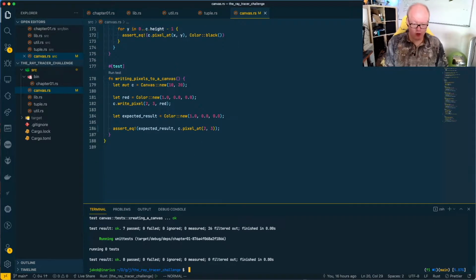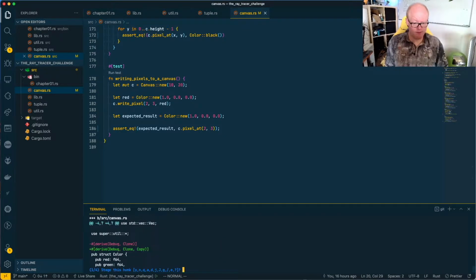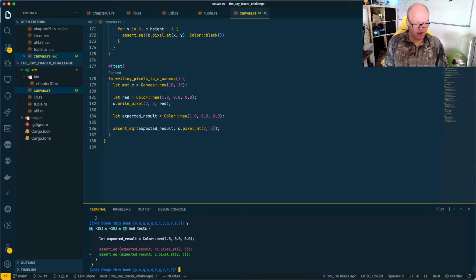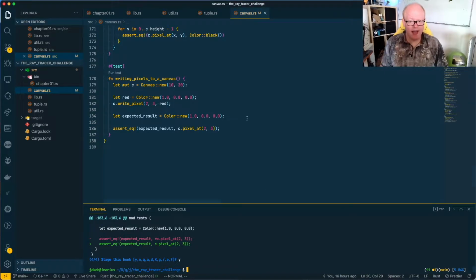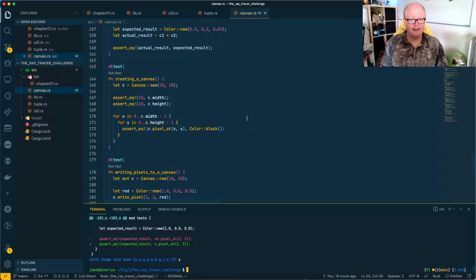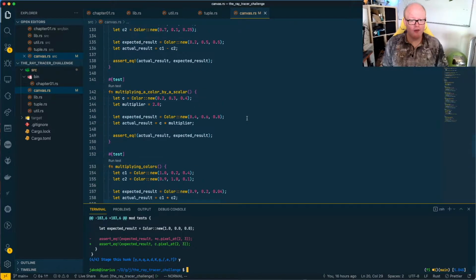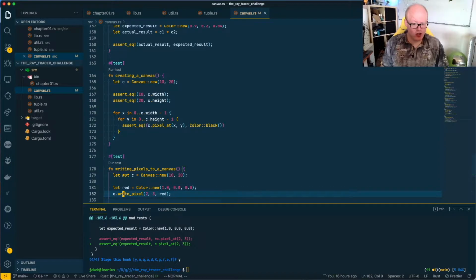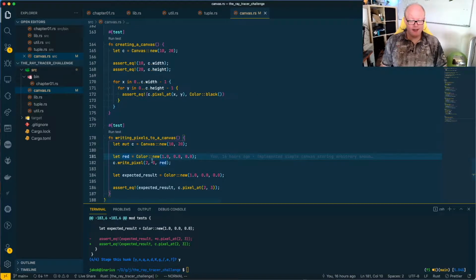After we've changed this, I should commit it. Let's see. I've added this, I've added this, and I've added this. And actually, now we can do something which we couldn't before. If you remember the last session, we had this red color here, and we wrote it into the canvas at pixel coordinate x2 and y3. And then we wanted to actually reuse this color here in the assertion to make sure that the correct color value is at this pixel.